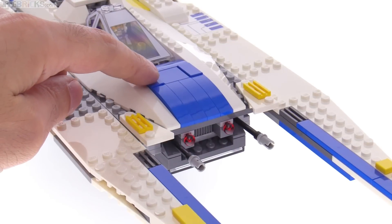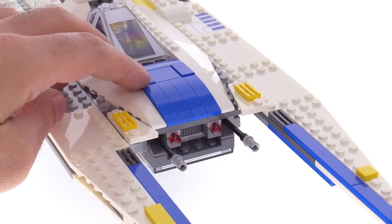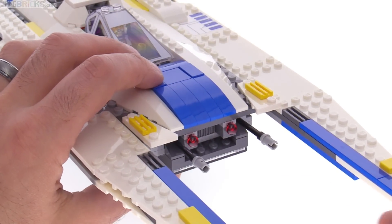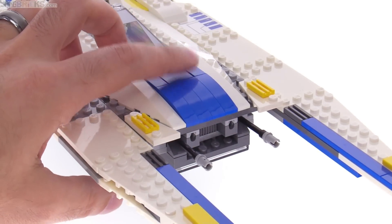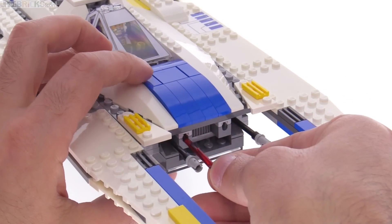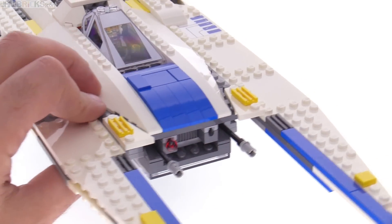The firing buttons are nicely built using slopes, inverted tiles, and round tiles to push against and guide the tail of each projectile. Just push down on either button — they only stick up just a little bit, so even when the shooters are loaded, the tiles barely rise. It's very nicely integrated.